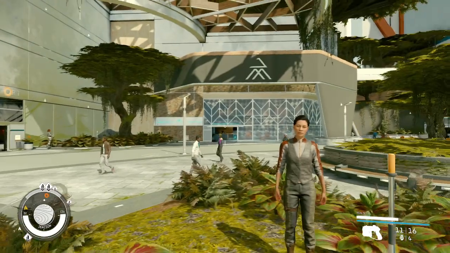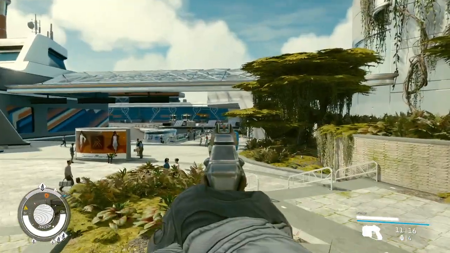This will be for the Industrialist Achievement, and that is for gathering 500 resources from your outpost.